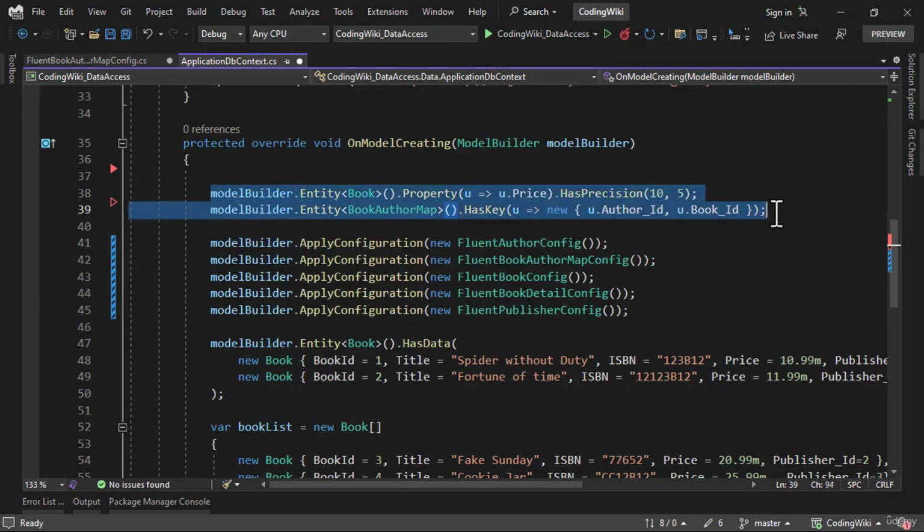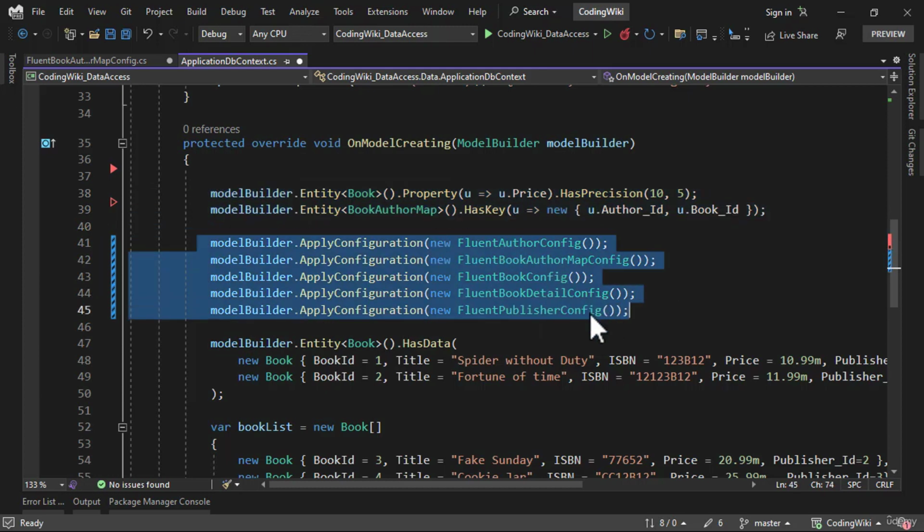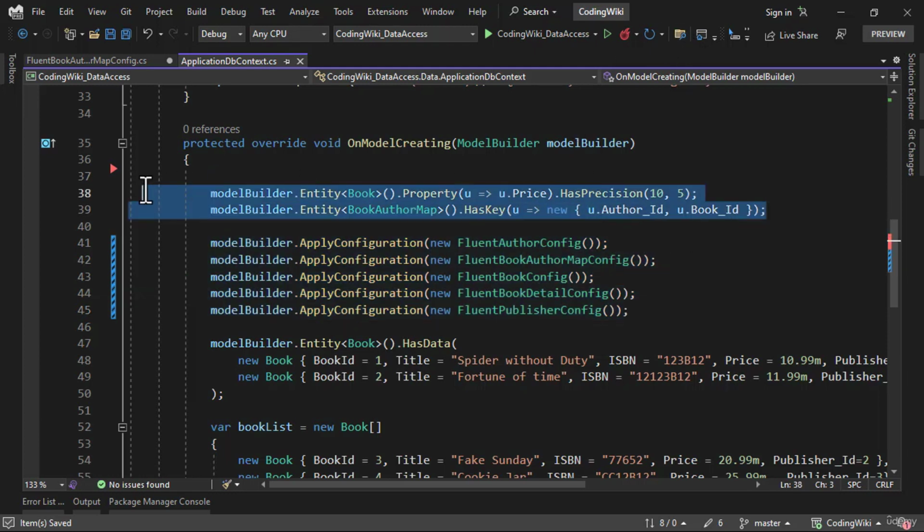So these are kind of hybrid because here we are using Fluent API as well as data annotation. So those I will leave right here. Remaining ones I have added with their individual config file where we were only using Fluent API. So if there is some configuration that you do with data annotation and some using Fluent API in the same file, then I try to keep them here. That way you can differentiate that this is a combination of both data annotation as well as Fluent API.